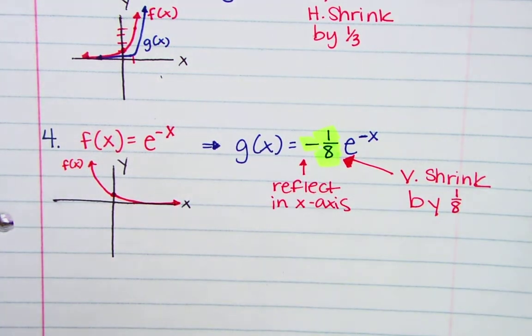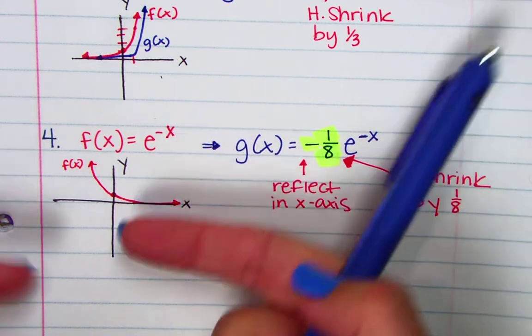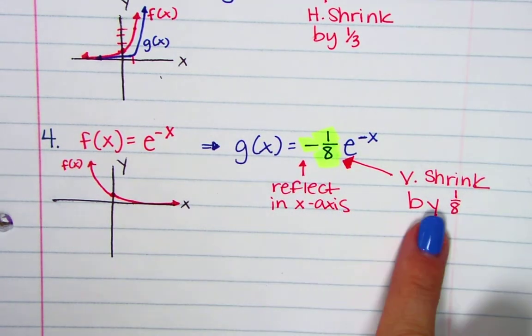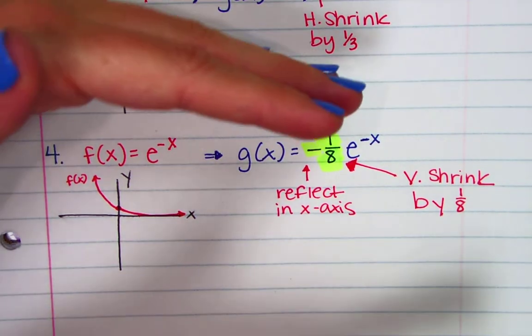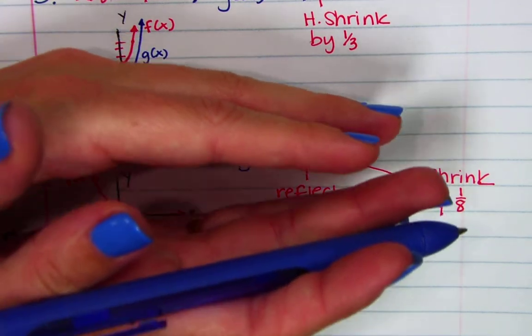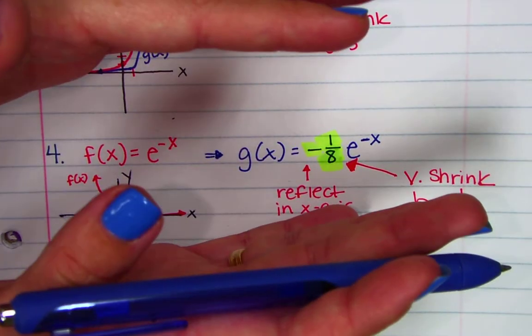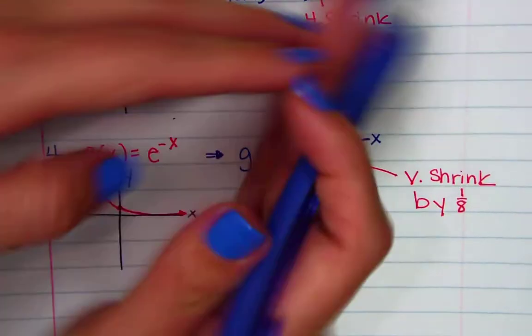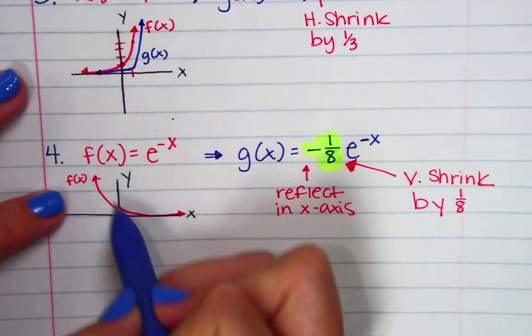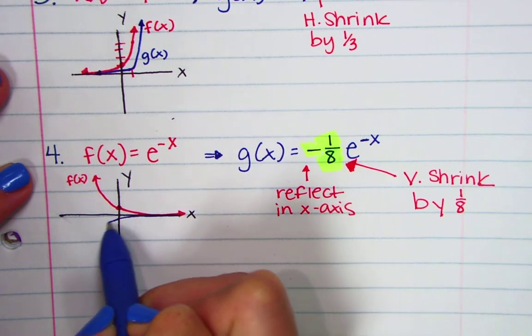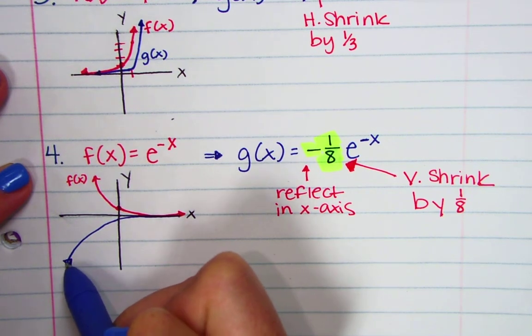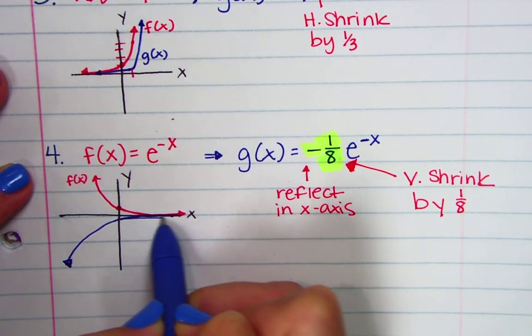And then our second one reflects across the x-axis, so it's going to come down. And because it's a vertical shrink, that means it's squishing this way, smushing it downward. Okay, think about if you're smushing like a piece of gum or like a pancake. It smushes down, it gets wider outwards. So this one's going to look like this. Okay, it gets wider and fatter looking because it smushes downward.